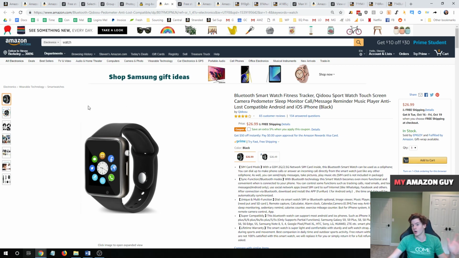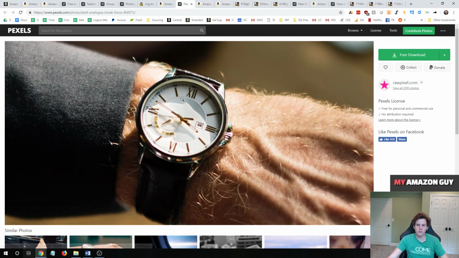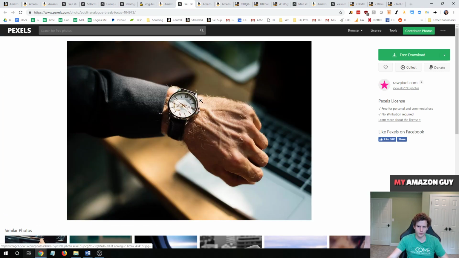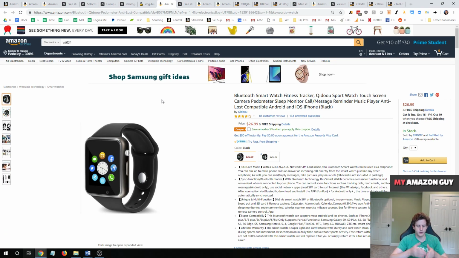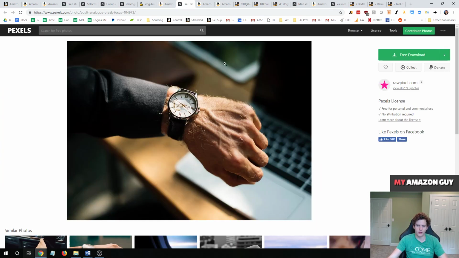So if you look at watches, they all look basically the same, where it's just your watch with a white background. Now, if you uploaded this right here, this would get rejected for a few reasons, right? So first reason, it's not a white background. Second reason, it's on someone's wrist. The only places you are allowed to have a hero photo with a model is adult apparel. That's it. Every other one has to be in a white background, no person in the photo. So again, this would be a clean one, and this would be one that would be rejected.